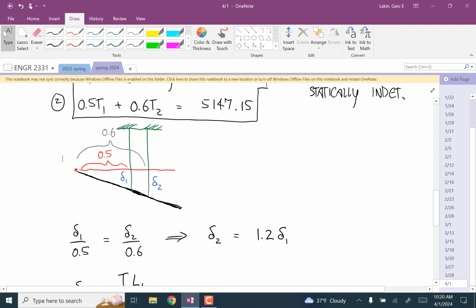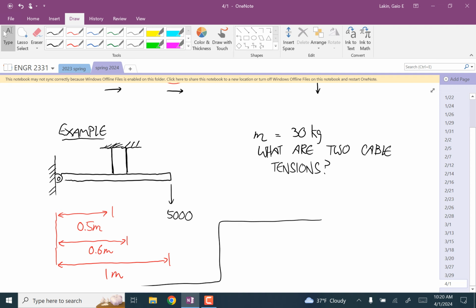So if you set up a problem like this, for designing a setup like this, if you set it up with one cable all the way at the end here and one cable right here, and they're basically the same cable, same cross-sectional area and everything, what would you expect to happen with those forces? The force here would be tiny because it's not elongating very much. And the force here would be supporting almost all of the weight or the other forces.